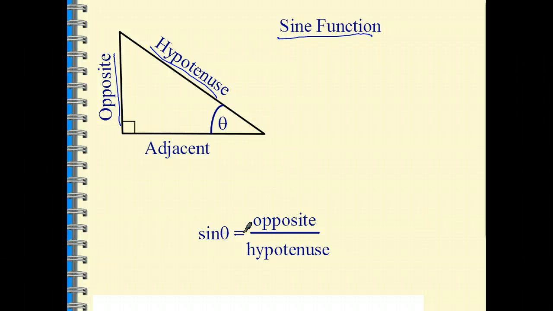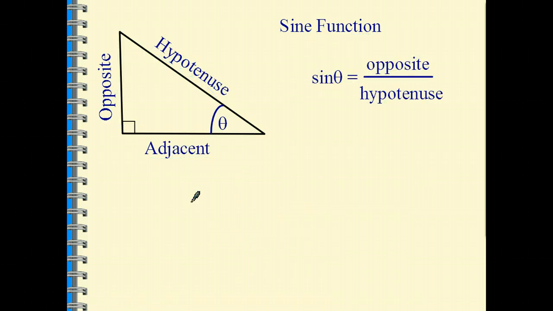Okay? So we keep this ratio that sine of theta, sine of our angle, is equal to the opposite side over the hypotenuse. Now, why is this side called the opposite? This side is called the opposite because it's the leg that does not touch the angle. It's the leg that's opposite of the angle. There is no contact between this leg and the angle. Now, this leg of our right triangle here does touch the angle, and so therefore we call that the adjacent side.